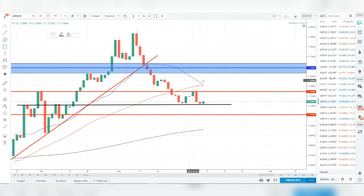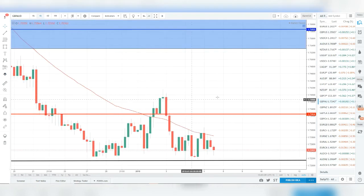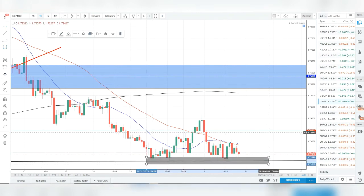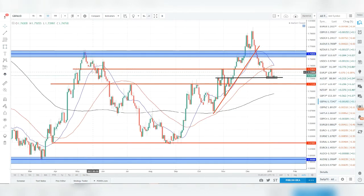price lower. Then we also have this nice bearish engulfing candle off of the 50 SMA and this resistance level here showing us bears want to push price lower. We're basing now on this support zone. Take the 4 hour, you can see this is a very clean support. And if we see a break of this in the right time period, that could present a nice shorting opportunity to the downside. All right, so that's another pair that I'm kind of keeping an eye on.